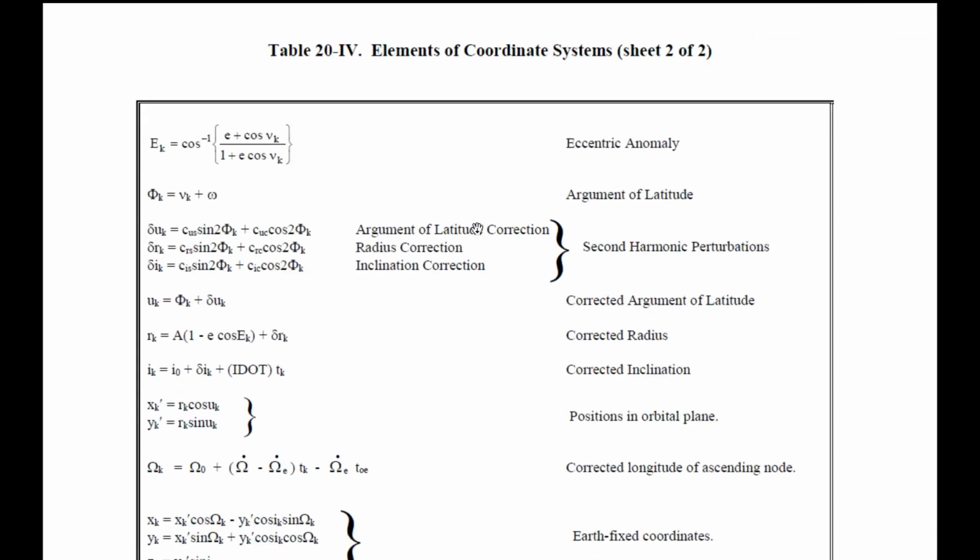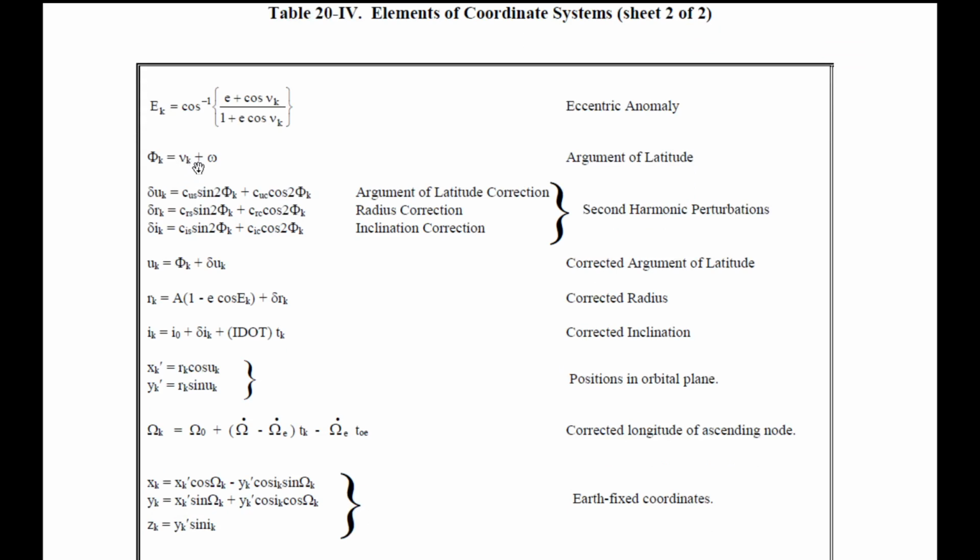So now if you proceed, by using nu k, if you add omega, the argument of perigee, you can obtain an auxiliary value which is called the argument of latitude. So you remember we had some amplitudes. There are 6 amplitudes included in the broadcast file. By using those amplitudes, we can make some corrections, some harmonic corrections, by using this harmonic equation. For example, CUS is for the sine term, CUC for the cosine term, etc. You can make the argument of latitude.